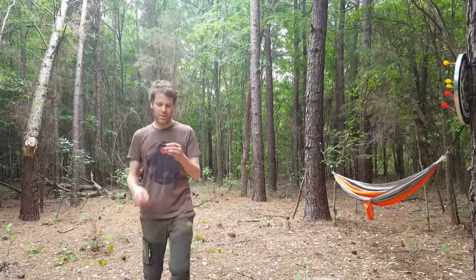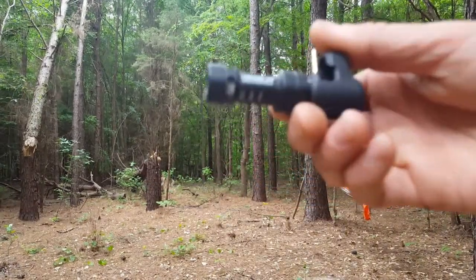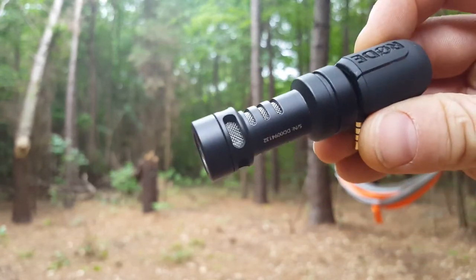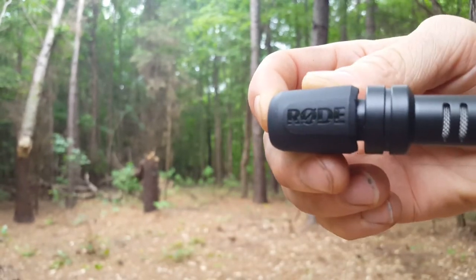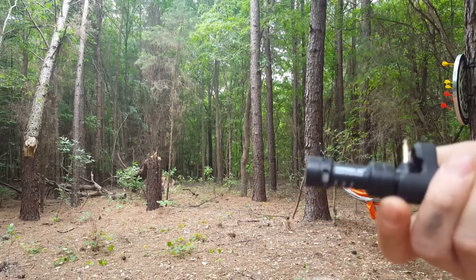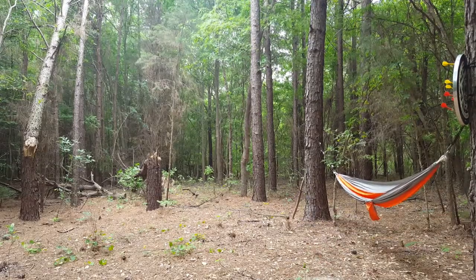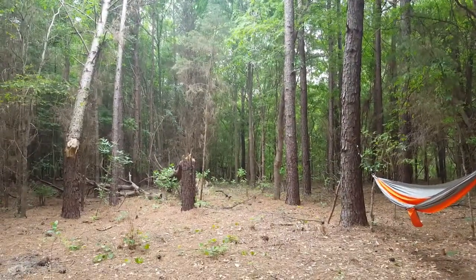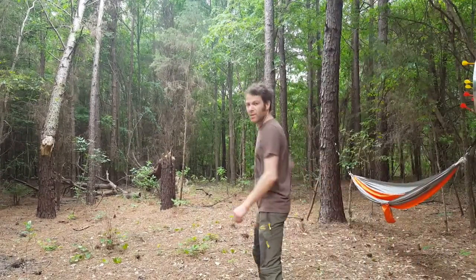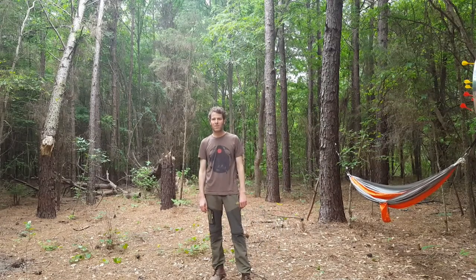Now I'm going to plug this in. Again, this is a Rode video mic. I picked it up used for like $25. Now I'm gonna plug it in. Let's try that again. So same conditions, same distance, different mic.